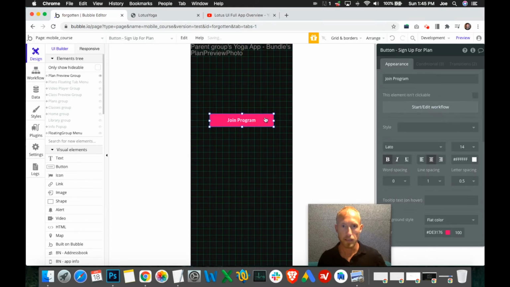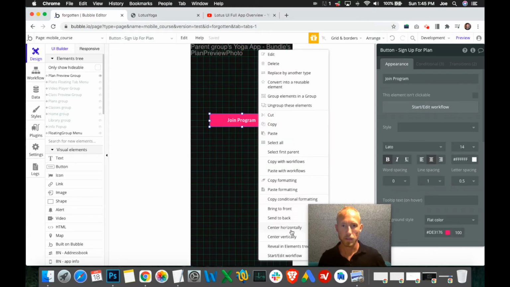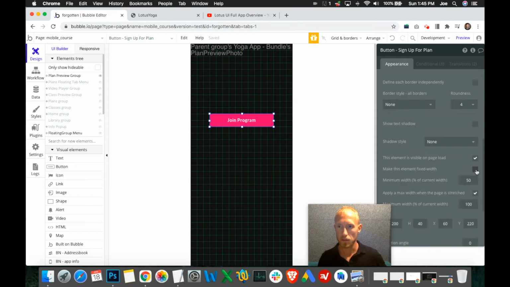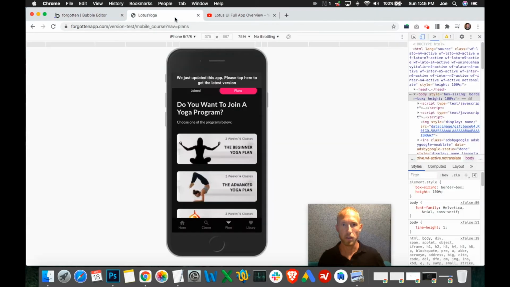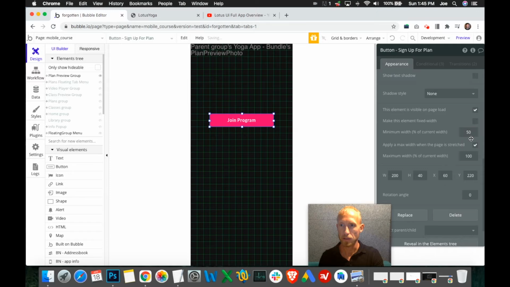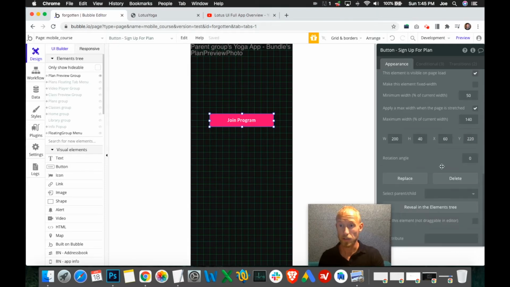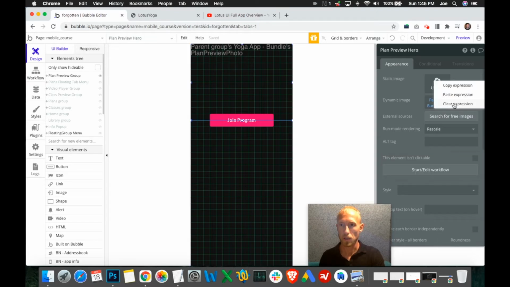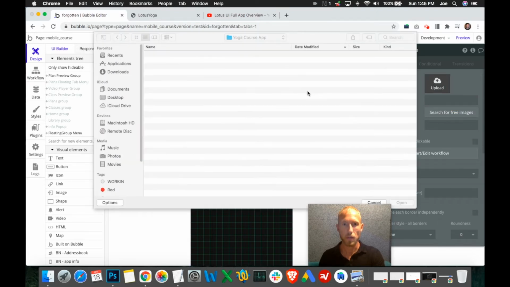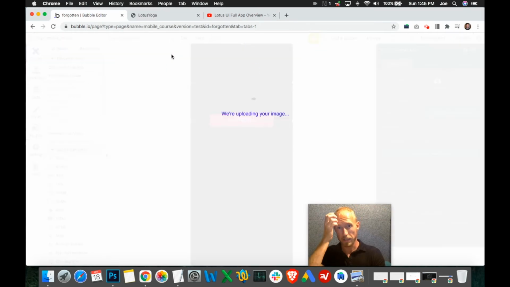Yep, we're locked into the grid. Center again horizontally. I do want to make that fixed width because I don't know. I think that regardless, it'll be fine. No, I take it back. Those darn iPads. But I want to give it a maximum width of 40% for the iPads when it stretches out. Now, what else? So we're going to have an image here. And again, actually, I'm going to clear this. I'm just going to upload that one image for design's sake.